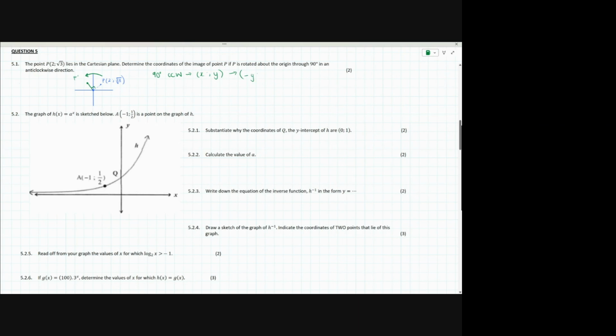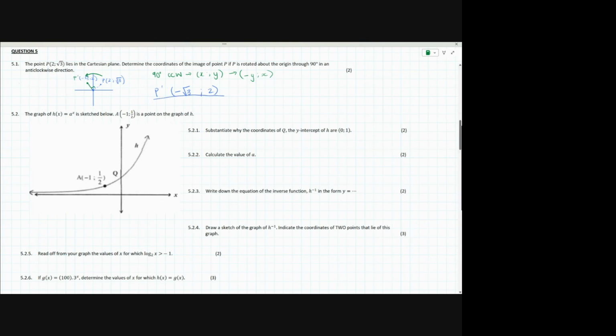So it becomes negative y, x, which makes sense. You're now on the negative x-axis, so that x coordinate should now be negative. So all that's going to happen here is we're going to take this P dash, the new coordinate, and swap those values. So now it's root 3, 2, and this value must change its sign. So it's negative root 3, 2. Again, this makes sense. X must be negative. Y remains positive because it is still where y is positive. And that's it.